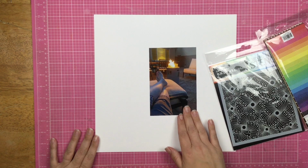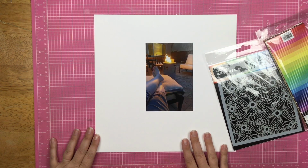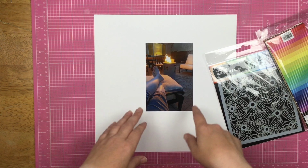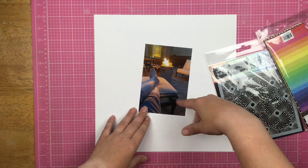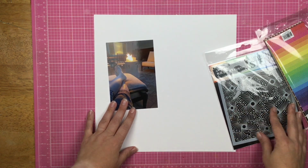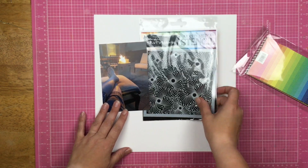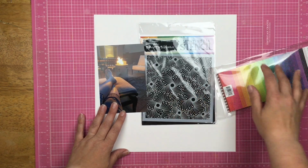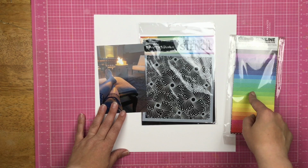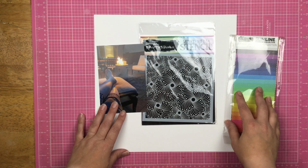Today I am scrapbooking this photo of my feet in front of the small fire pit that we have outside. The large fire pit is over here because you need two fire pits. Today I'm going to be scrapbooking with this stencil from Brutus Monroe, and I'm also going to be scrapbooking with the Slimline Rainbow collection. I have an idea.